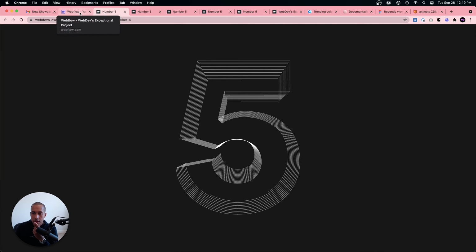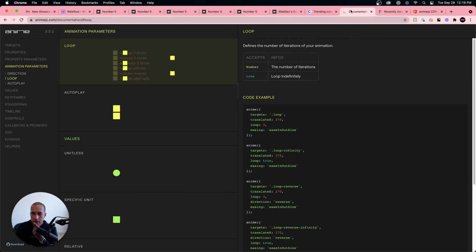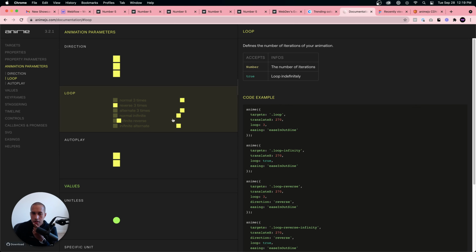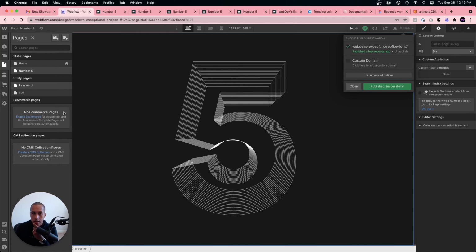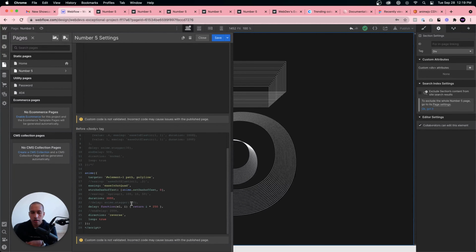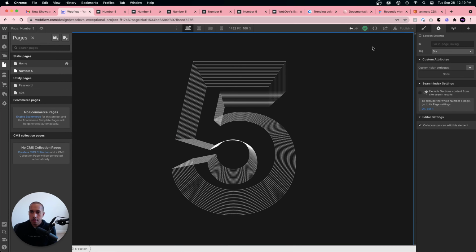And if we had the loop set to alternate, which I think you can do, so loop indefinitely. Yeah, direction, we want to say alternate. So if we were to say alternate here, it would go forward and then back. And then if we change this milliseconds here to like 150, it would happen much quicker. And the duration, actually no, the delay, I want it to be 250. The duration, let's set it to 2 seconds. So 2000 milliseconds. And publish.